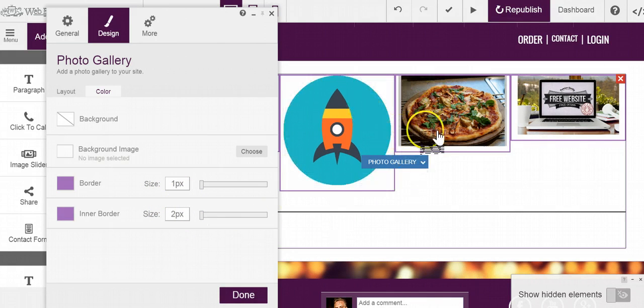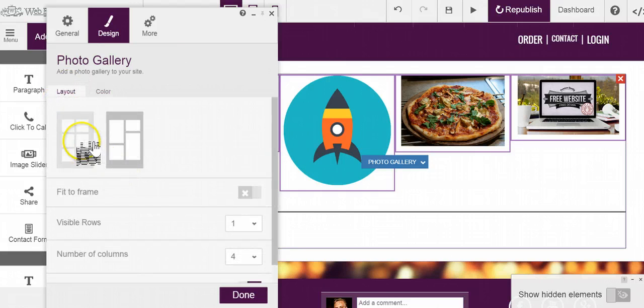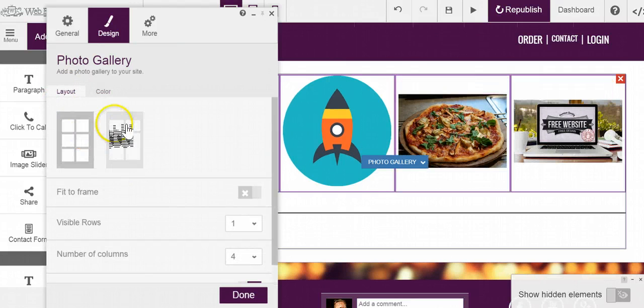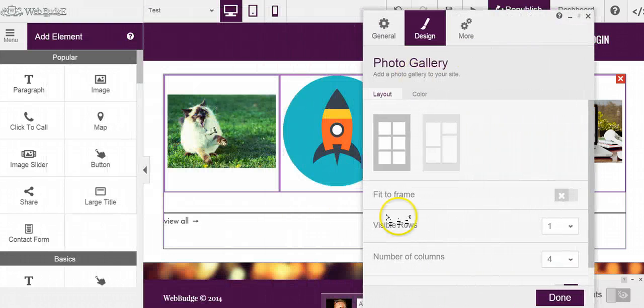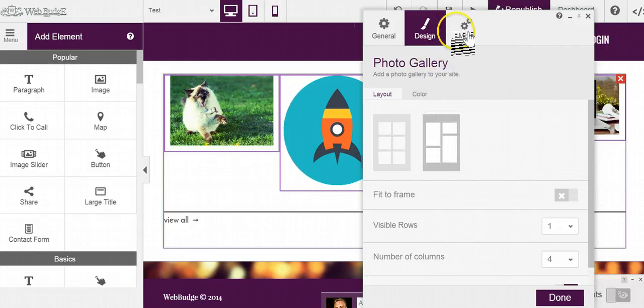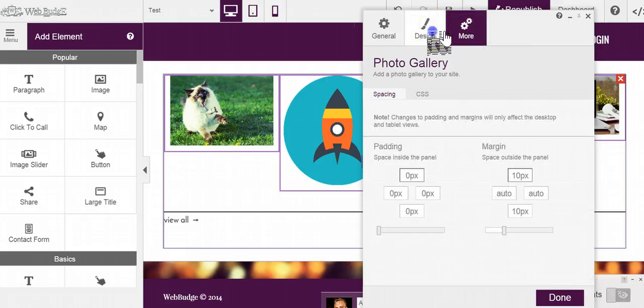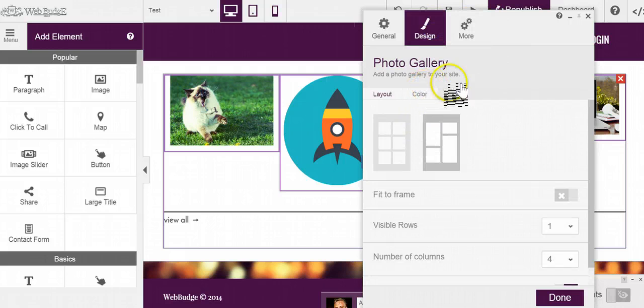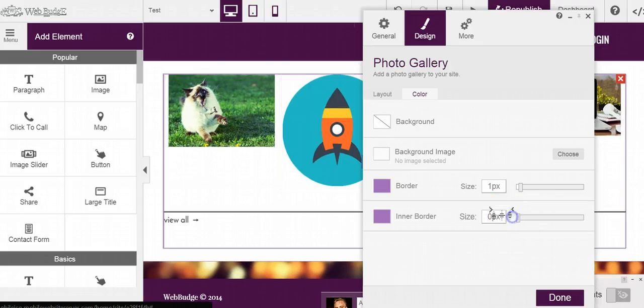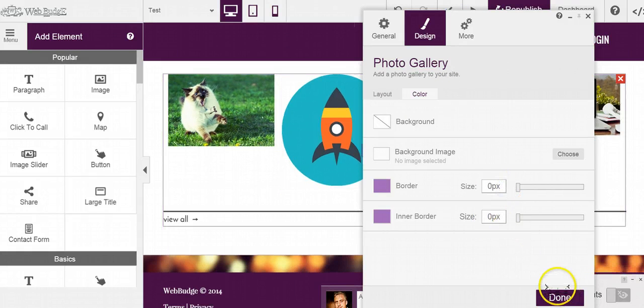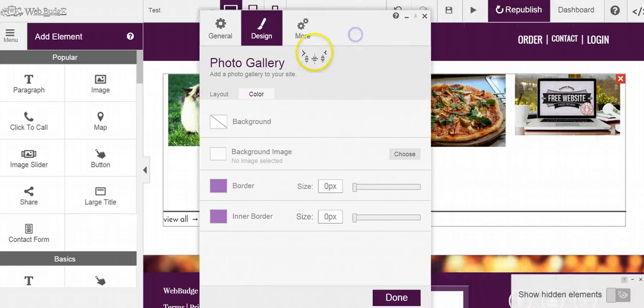So as you see, my inner border is now around the image, and this really kind of highlights that each image is a different size. So if I want to go back to my layout here, I can simply click on the one to where it makes them all the same size, and as you see, the border is pretty much in line with the photo gallery. So all this is really up to you. Once again, I kind of like this look, and I'm not honestly too big on the borders, so I'm going to go ahead and take my borders off. But you may like the borders. If you do, that's fantastic.